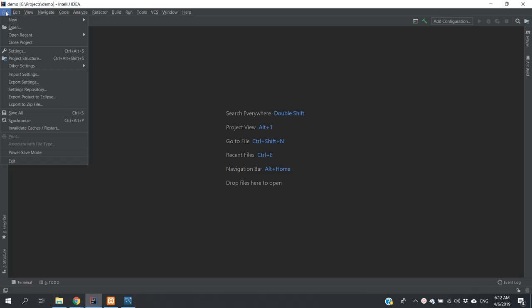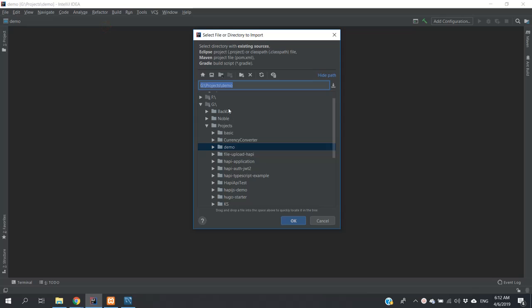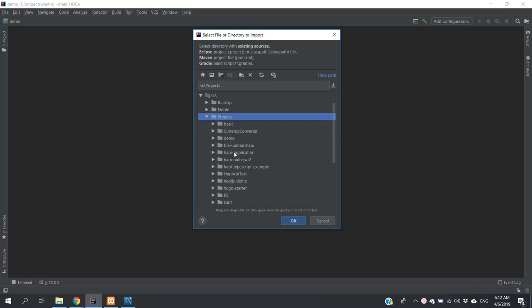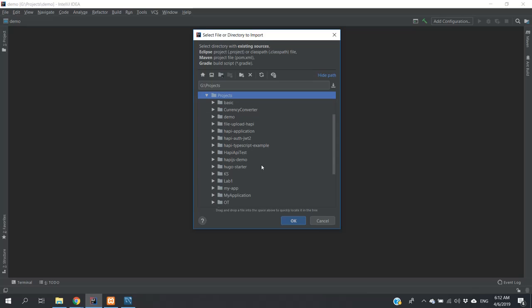In the File menu, we have the option New Project from Existing Sources. Then we have to select the folder. My one is Spring Boot Basic.